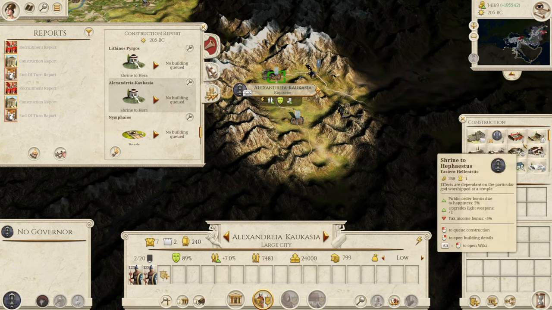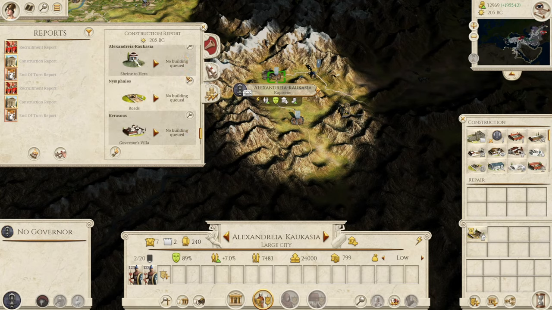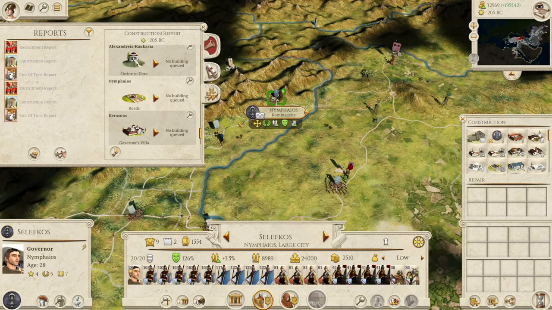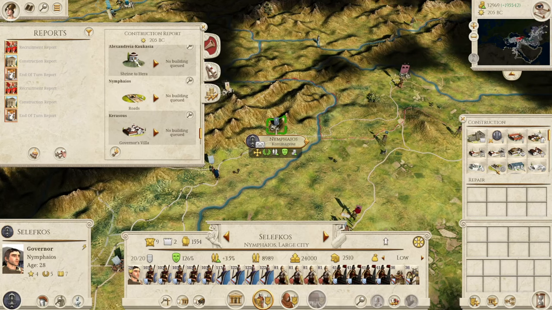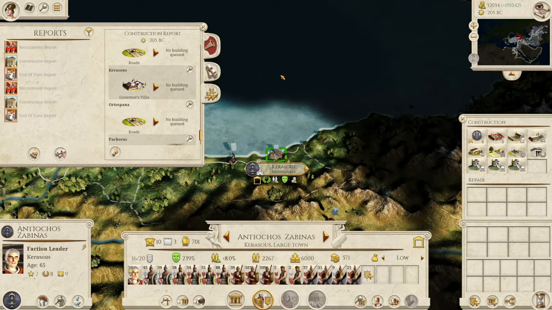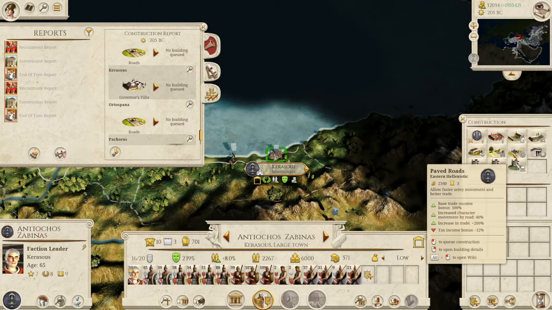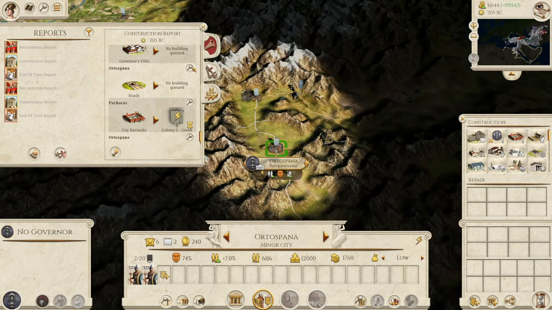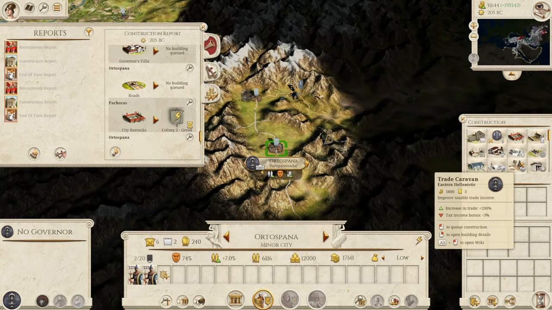Alexandria Caucasia. Let's get the stables for the law, and then Nymphaios did actually get that now, so that should be starting to make some money. And let's get the sewers. Kerasus actually did upgrade, so let's get the land clearance. It's had no buildings because it's been part of rebels the whole time.